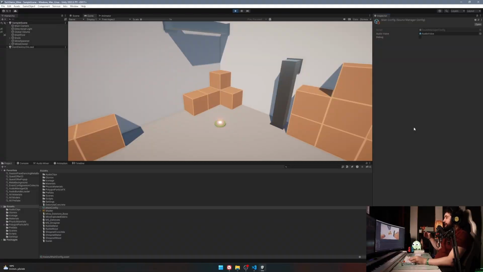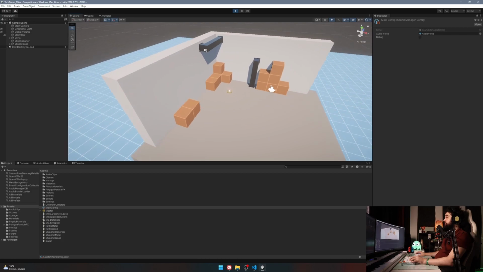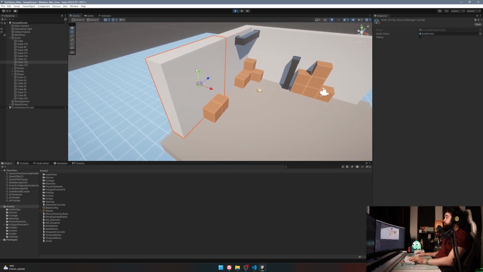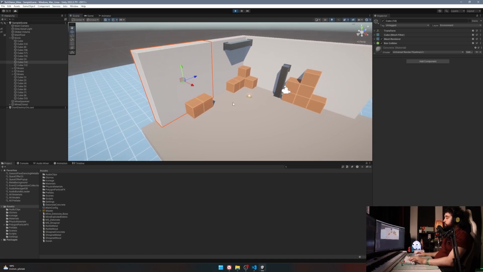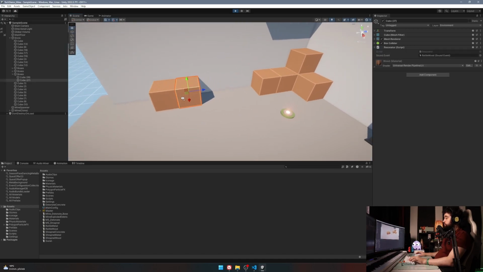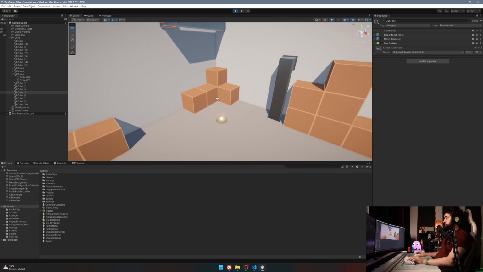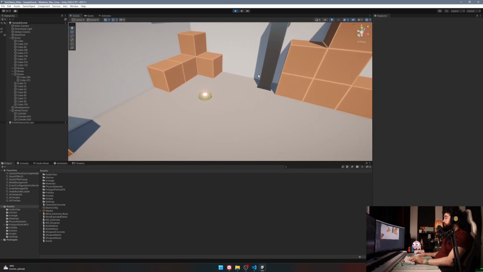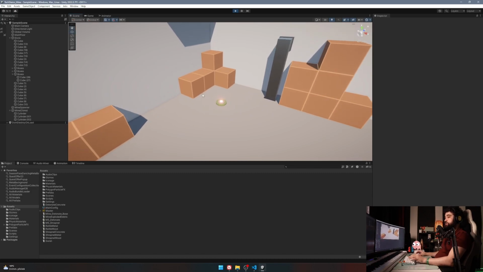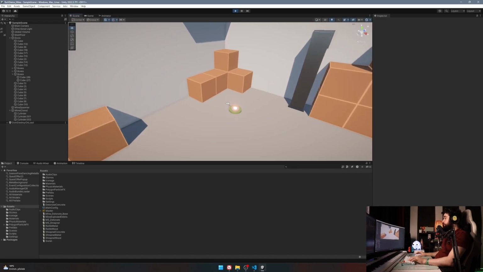So here we are, actually inside of Unity. This is my demo. So what I've got is a very basic scene going on here. I'm just using Unity primitive shapes effectively. I've got a concrete wall, concrete floor, wooden crate, and these metal air ducts. And then I also have this little explosive mine, which will serve as both an interesting demo in itself, but again, as a vehicle to show off this pseudo middleware that I've got going on here.